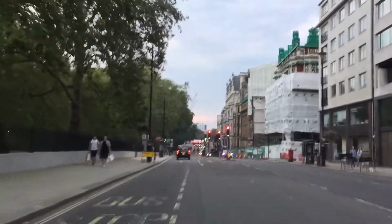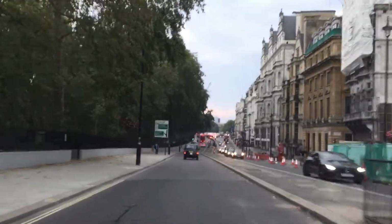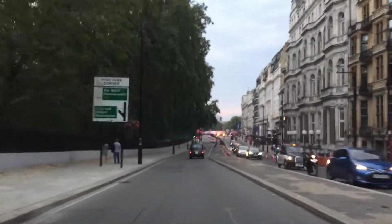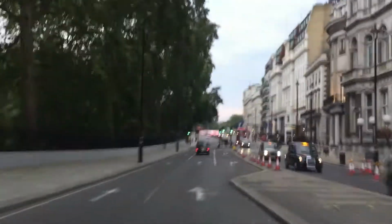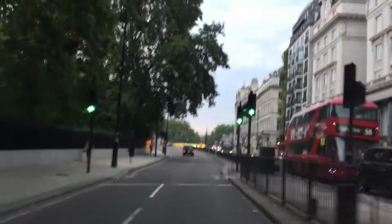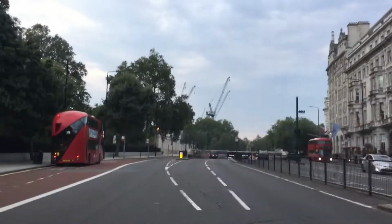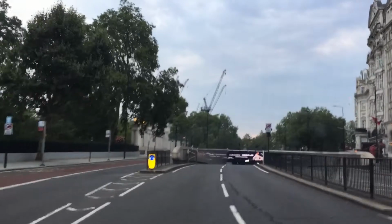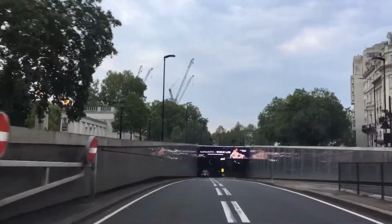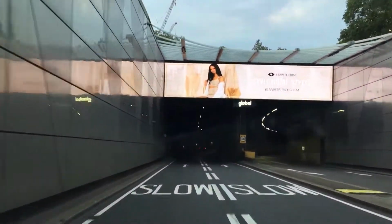Yeah, we're going to carry on and we're going to go right through the underpass, Green Park on the left, right through the underpass and into Knightsbridge. Japanese embassies on the right, and we've got a few hotels on the right. I'll have to check it out now. Sheraton Grand, yeah, and the Park Lane Hotel, that's it, and the Athenaeum, that's what I was trying to think of. RAF Club also on the right, and there's a very posh restaurant, which name escapes me, on the right that we get asked to go to. Piccadilly Underpass.